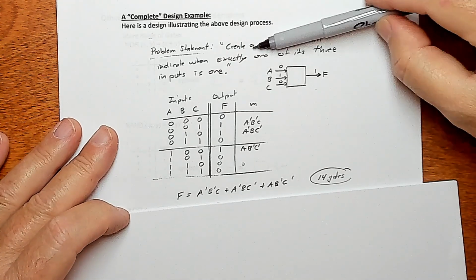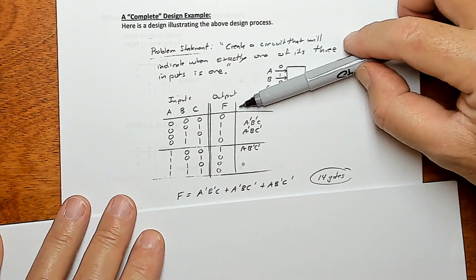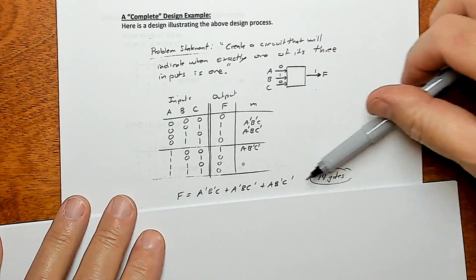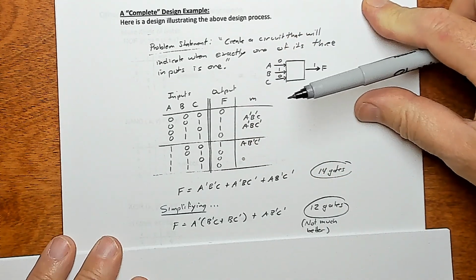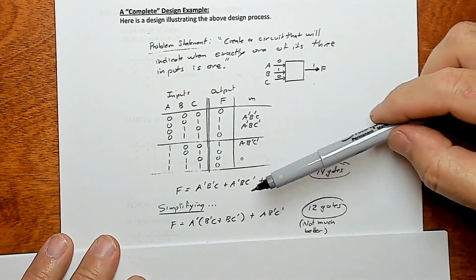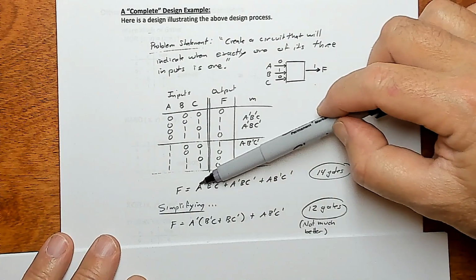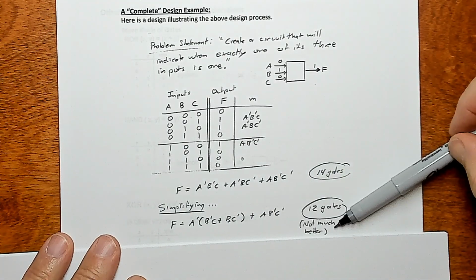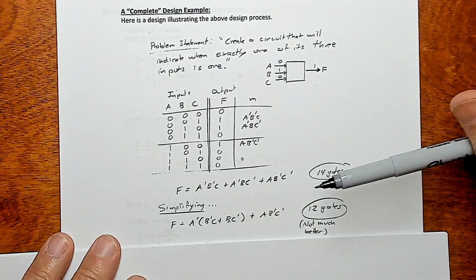Okay, so we started from English. We go to truth table. We go to sum of products. This turns out to take 14 gates if you counted them. We can do a little more algebra. I didn't do a lot of algebra, but you can do a little bit of algebra, and we can get this down to 12 gates by factoring out the A naught. Okay. That's a little better. It'll save a little space. It could be possible maybe we can get this smaller. I didn't try.